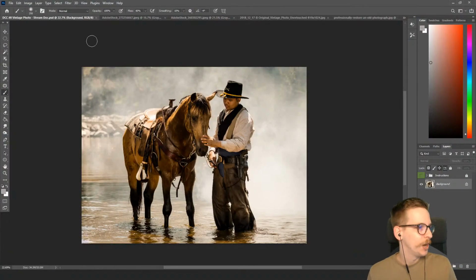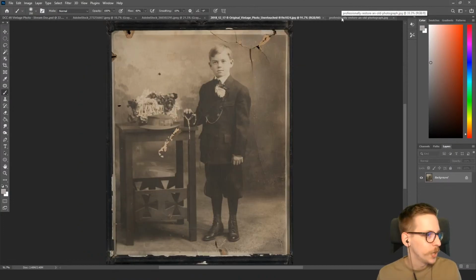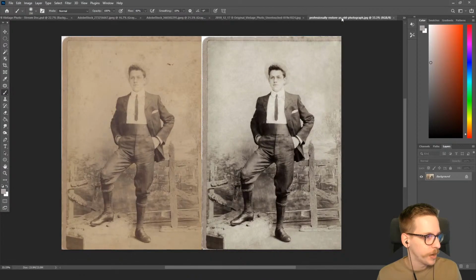We're going to go over some old, vintage techniques. So I just want to talk about a few things here. If anyone is unfamiliar with what separates a vintage photo from a modern one, I've got a couple of references here. These are going to be some of the things I talk about. This is the original on the left, and this is restored, or maybe just the levels are modified to give it more contrast and clarity. But it's good to have a reference on a lot of things, if you're trying to recreate a portal effect or a vintage photo.